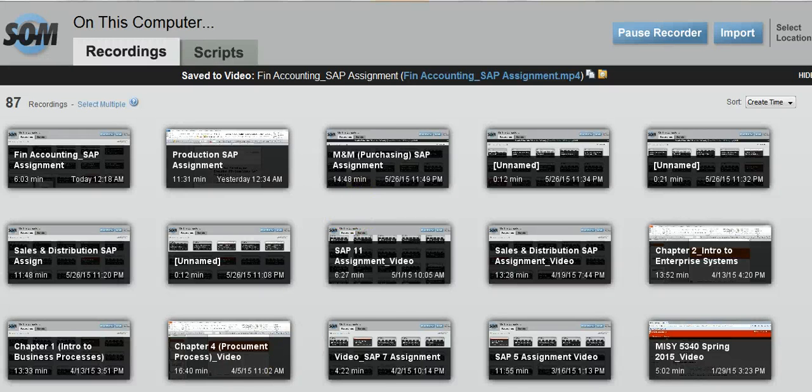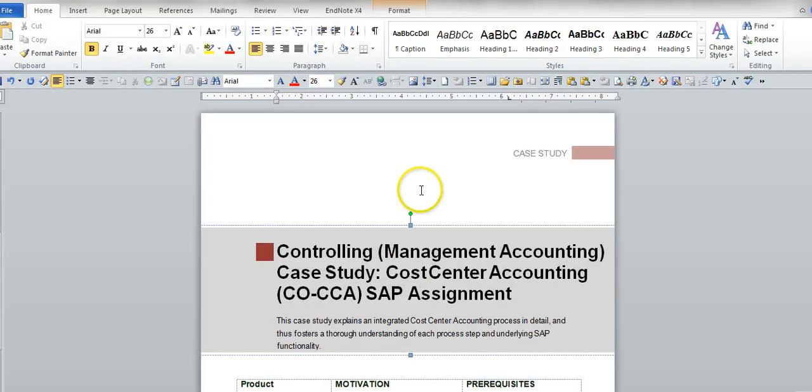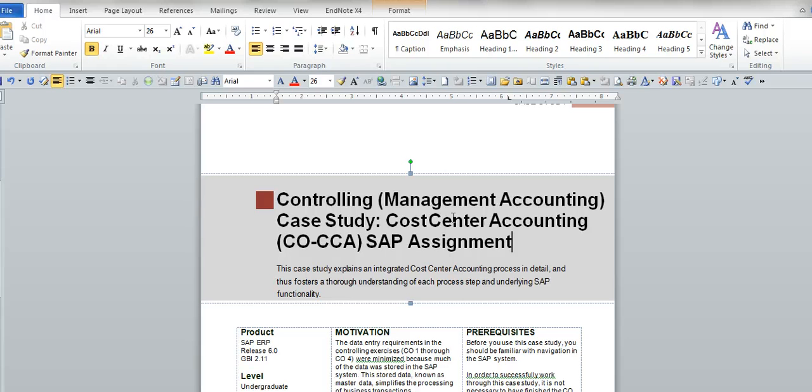Okay, folks. So you will be doing the SAP assignment on management accounting or controlling. Now, as you have read in chapter 3, management accounting is for internal purposes only, reporting for internal purposes, where you have the management. The management wants to keep track of how every department is doing, what the costs are that our department is incurring.